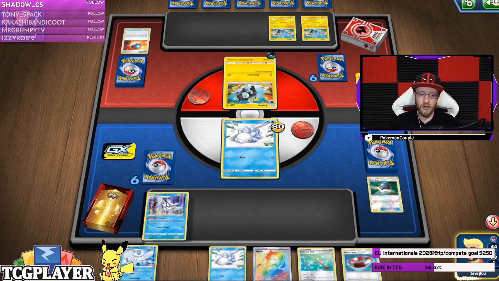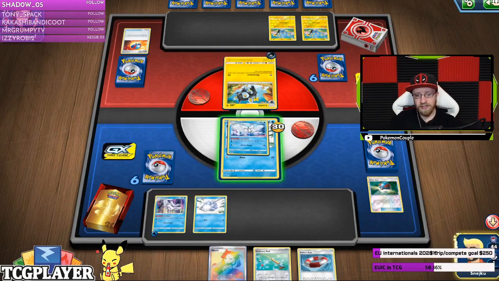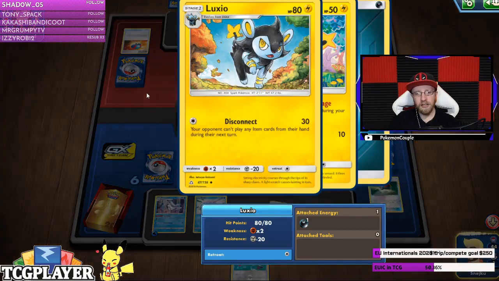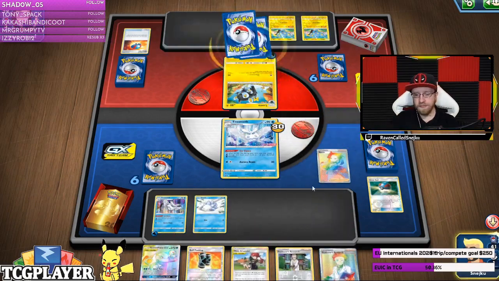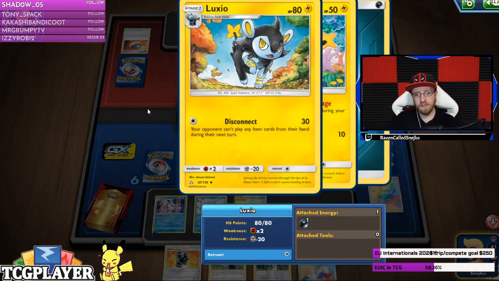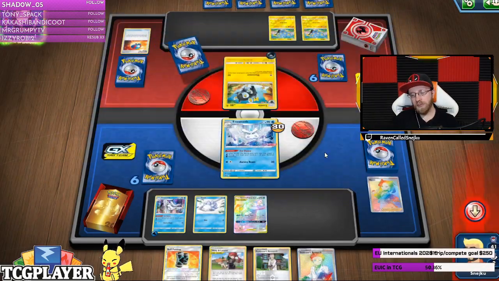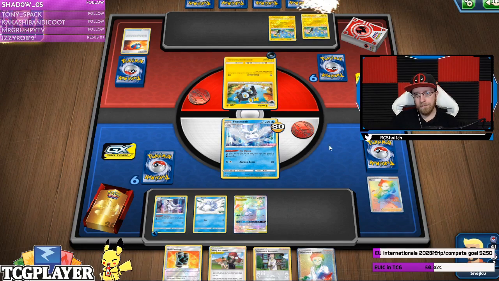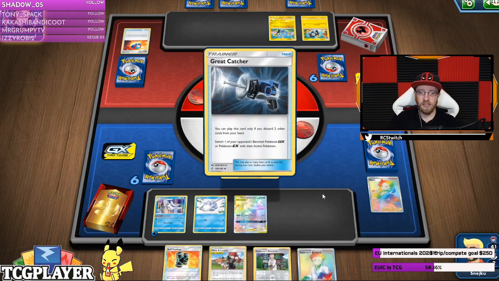Oh, really? Another Snom? Really, another Snom? Wow, Snom. Rude. I can't play items, right? Yeah. Right, this is an item lock deck. Alright. I can see why it can be powerful right now, because there's a lot of items running around. Yeah, so I'm locked. I can't use any items whatsoever, so Professor's Research, and we're going.